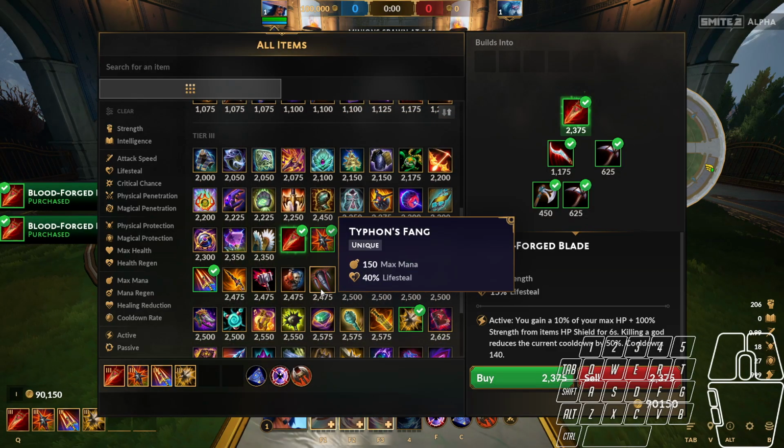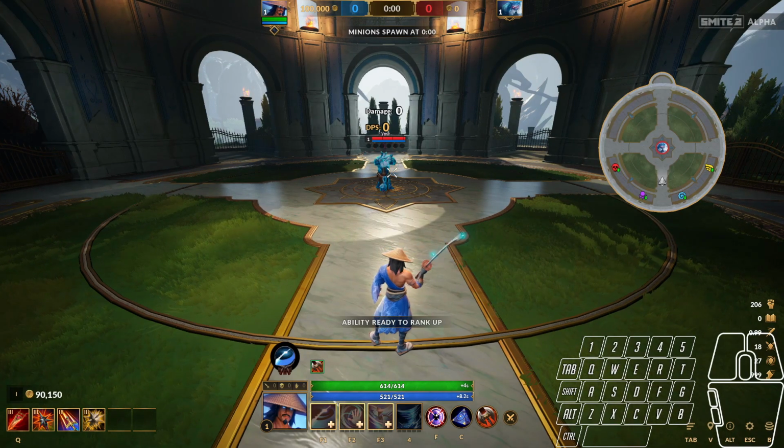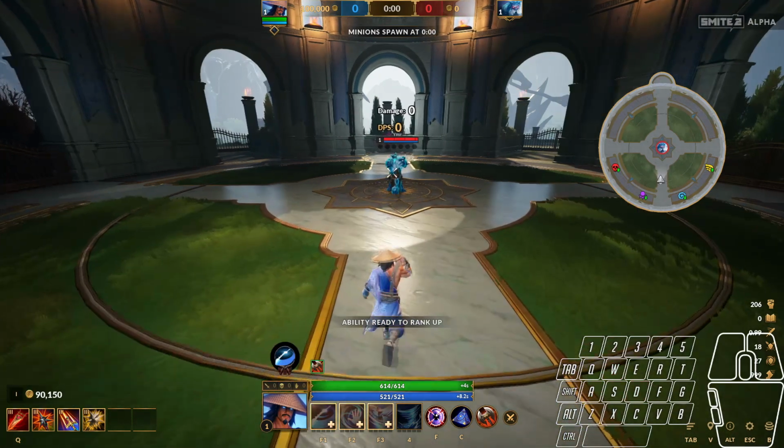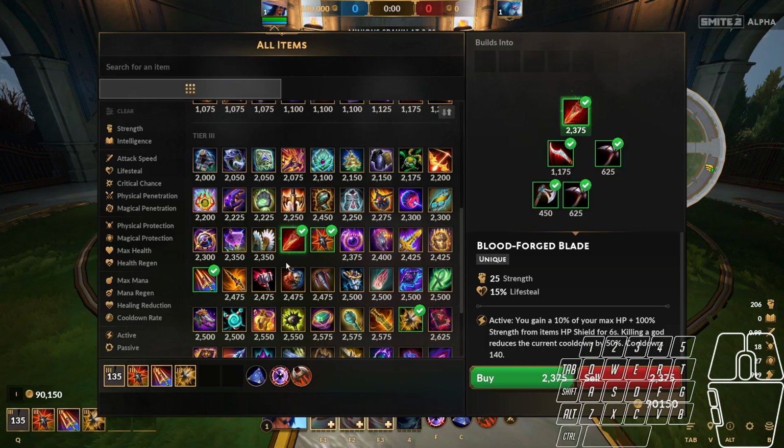Fourth, you can go Obsidian Shredder here if you'd like. But generally speaking, considering lifesteal works off abilities now, Susano having a million AoE abilities, it's super easy for him to lifesteal a lot. And if you get Bloodforged Blade at this point in the game, well, I don't have my levels, but yeah, 200 health shield is pretty good, and obviously all the lifesteal that comes with Bloodforged Blade, so I like it there.